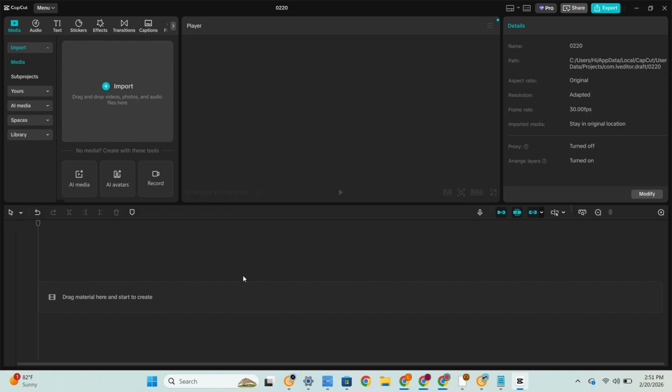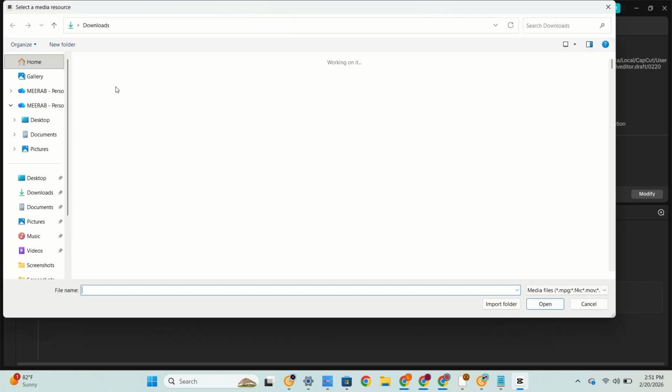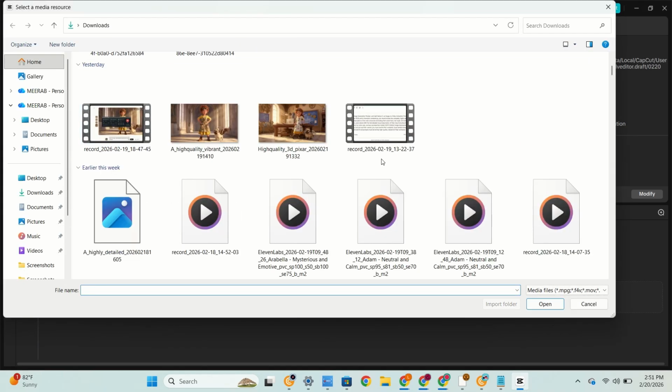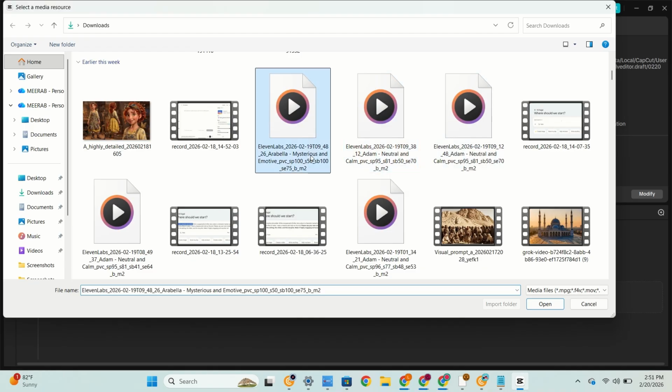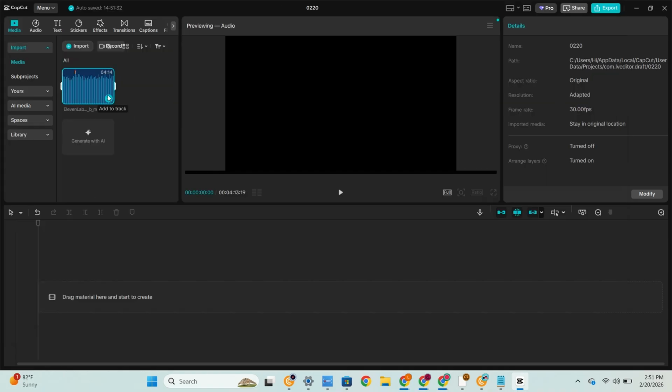For this, we are going straight into CapCut because it is incredibly powerful and super easy to use. First, go ahead and click on New Project, and it will open up a blank workspace that looks exactly like this. Head over to the Import button at the top. The very first thing we want to bring in is that professional voiceover we downloaded earlier. Just import it and drag it straight down onto your audio timeline.